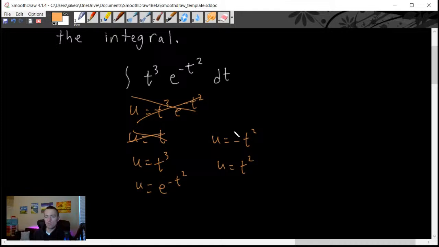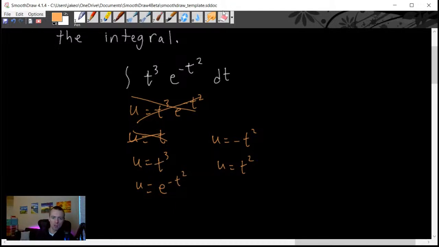But let's go ahead and think about how this is going to go. This is a very weird example because typically the advice that I give, and that you would probably hear in your textbook or from your teacher or professor, when you're trying to think about what to make your u, is to pick your u so that the derivative of that thing is somewhere else in your equation. Well, let's quickly think about what the derivative is of these four different options that we have here.